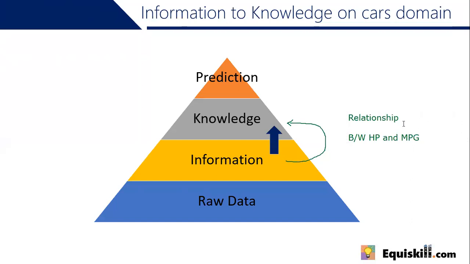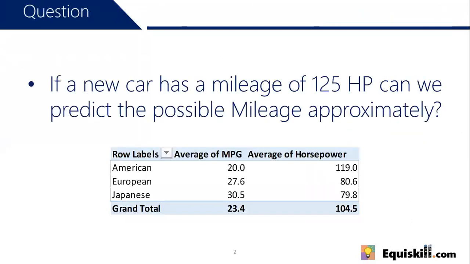Okay, and these are simplistic, and we'll of course get into many more details. But now, let me ask you a question. Having looked at this data, you know that if a car's horsepower goes up, the mileage actually goes down. If I use a different color code, you can see that the mileage is going down to a point where a car that has a horsepower of 119 has a mileage of 20 miles per gallon.